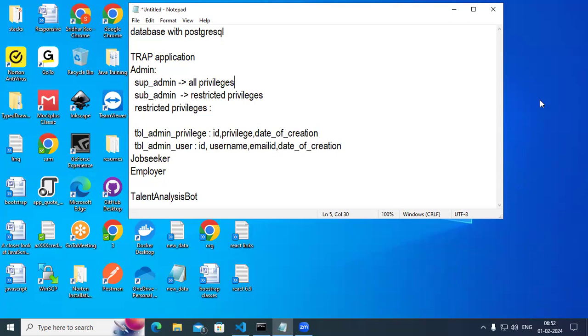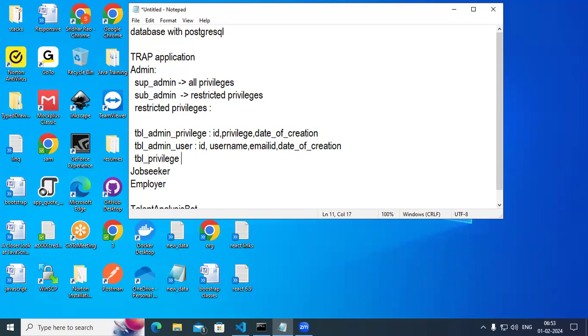You may be adding a number of users to this collection, but a single row is related to one user. That's why we call it TBL admin user. On the top also it is TBL admin privilege. Rather than user privileges or users, we call it TBL admin privilege, TBL admin user.